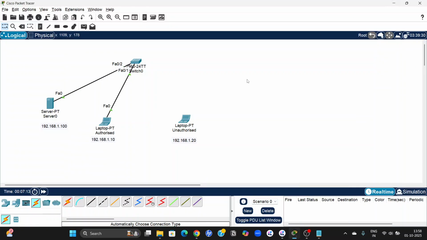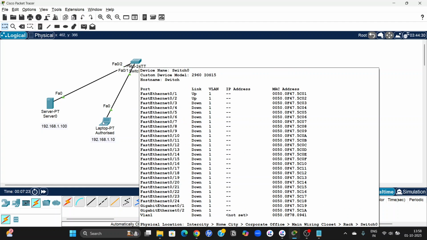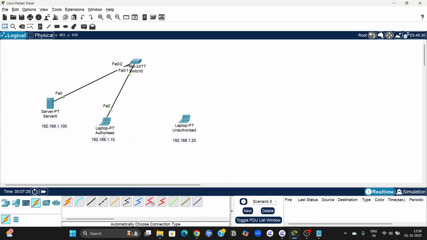Now we will see one configuration of port security. Right now you can see I have taken one L2 switch, one laptop of an authorized person, and one server. This server can be any server, maybe a web server. Suppose this is the laptop of an authorized person, such as a manager of an organization who wants port security.